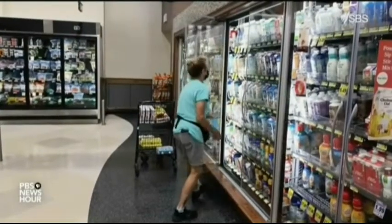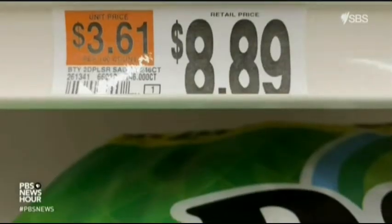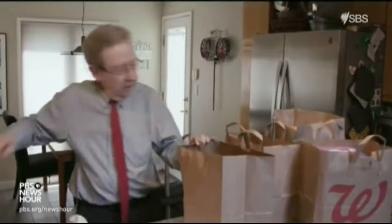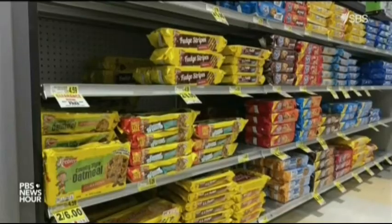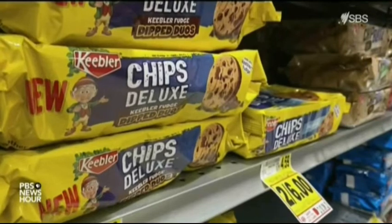So the onus is on the consumer to be hyper-vigilant, says Dworsky. In a supermarket, there's that unit price for everything, right? I don't know the statistics of usage of unit pricing. My sense is it's very low. Moreover, says the self-proclaimed Mr. Consumer, where unit pricing doesn't help is when the individual product changes. So unless you've memorized that your Keebler cookies were 14.3 cents an ounce and now it's 16.7 cents an ounce, right, it's not going to help you.